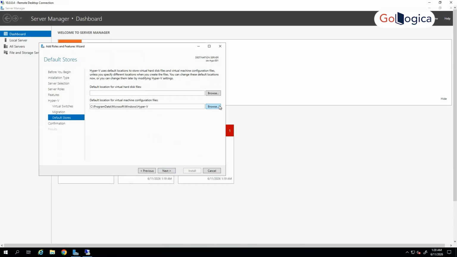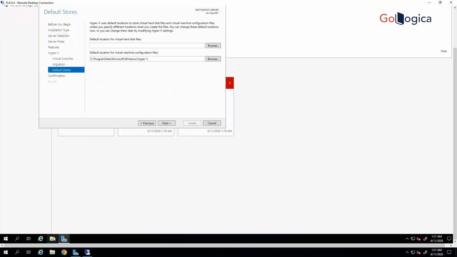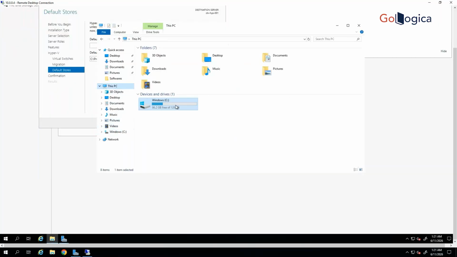So here in the VM configuration part, it's a default location for the virtual machine configuration files. We need to add one additional drive or disk to this machine so that we can store the VMs. But currently we have only 96 GB free, which is not enough for storing the VMs.